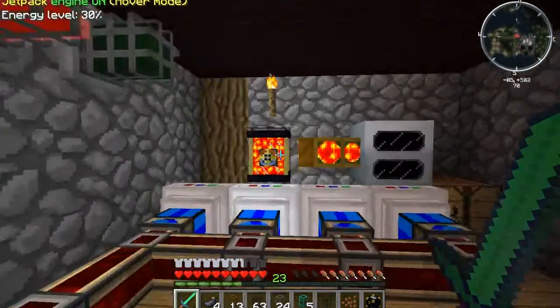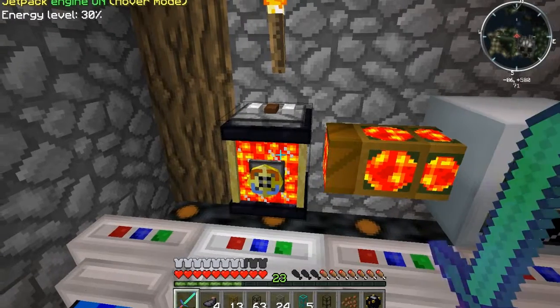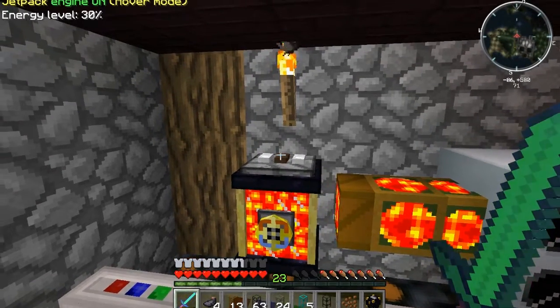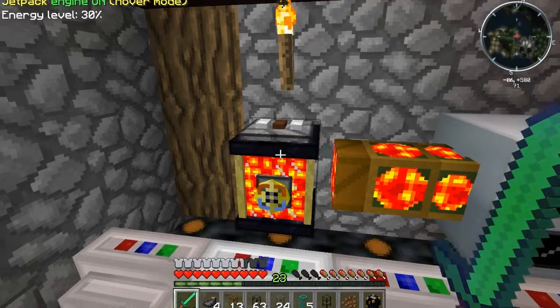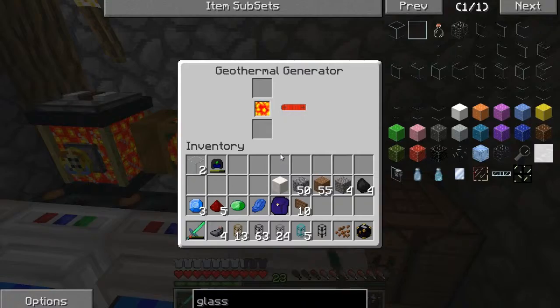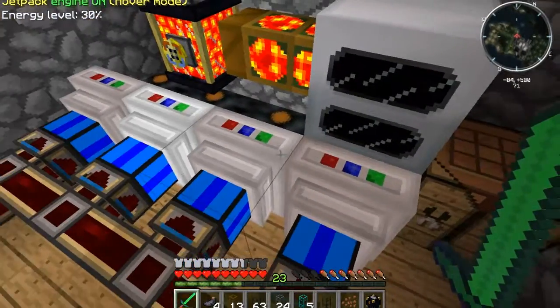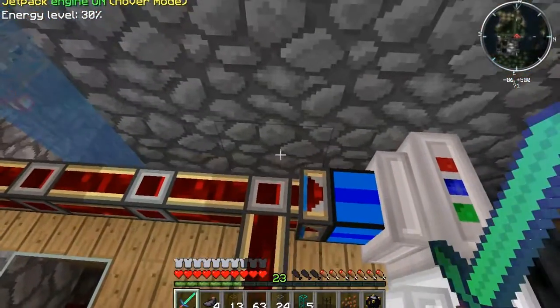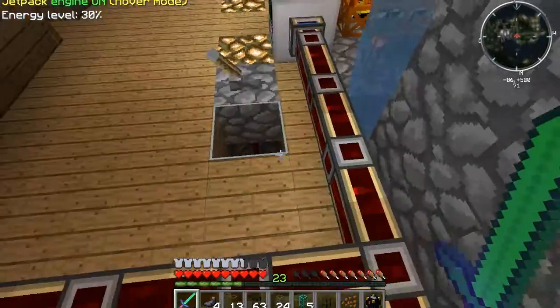So, as you can see, I've got another ender tank. I put a brown color on there so that it's a different pool of lava that's going to fuel our geothermal generator, and that is enough to power these three guys. Now what we got here is, it's called, where is it?